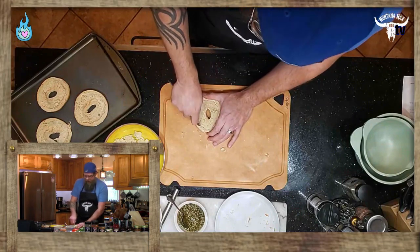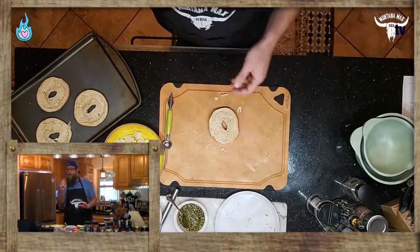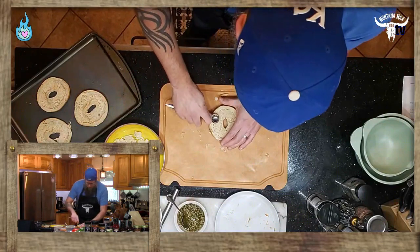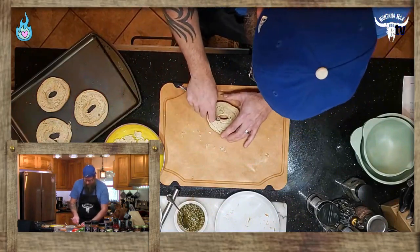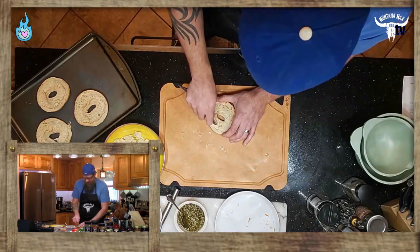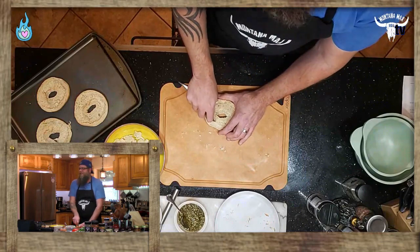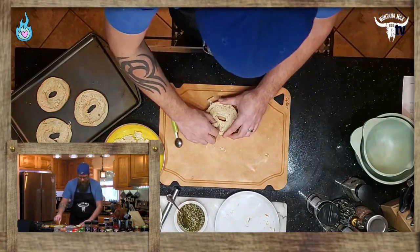You can throw those bread crumbs on with a little olive oil and your favorite seasoning and make some croutons very easily. Yeah, we do that all the time, and it's delicious. It is. It's super delicious. Way better than those extra hard ones you get out of the bag that scrape the interior of your mouth. Yeah, break your teeth. That's a hard crouton.